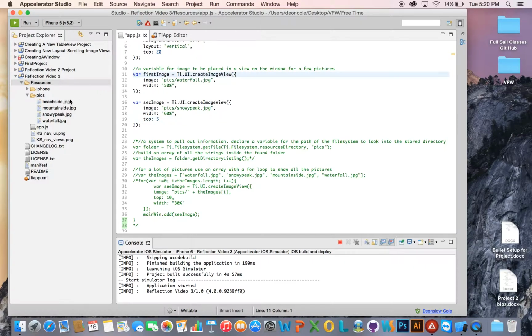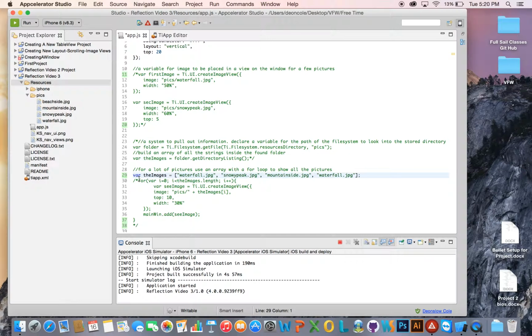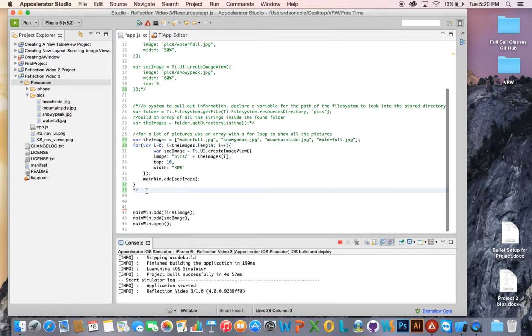Now, if we wanted to have more than one picture show, we would definitely have to set up a loop. As you can see, I have more than one picture here. So let's do that really quickly so that we can see how to set that up, so that we're not missing out on any of our pictures and setting up an array of things for us to use. Now how we do that, we have our array there, and we set up our for loop to run through it all. And let me just cancel out a couple of things.